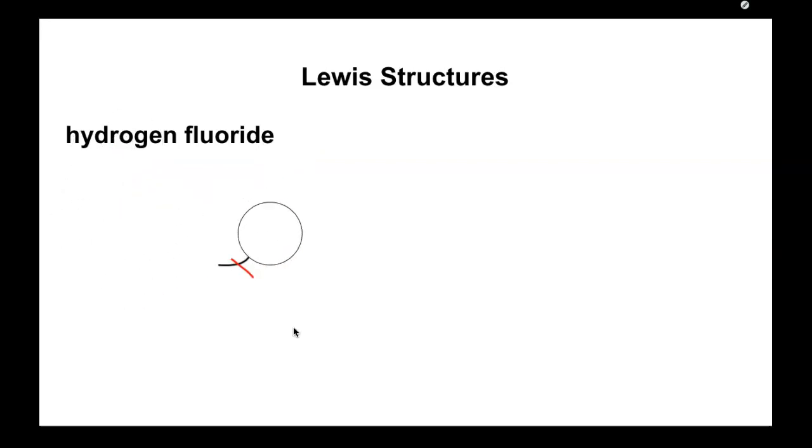So let's take a look at the picture of what really happens. We're going to have hydrogen with its 1 valence electron. We've got fluorine with its 7 valence electrons. And what we do is we circle lone electrons, single electrons. So I've got 1 over here, and I've got 1 here.